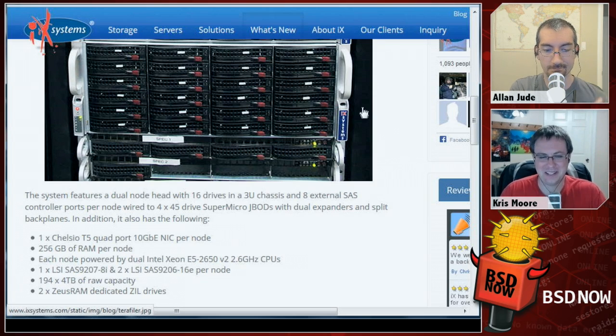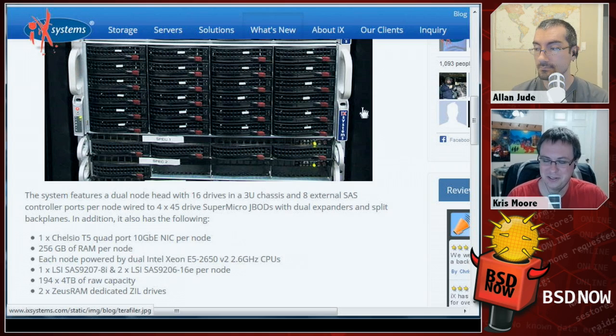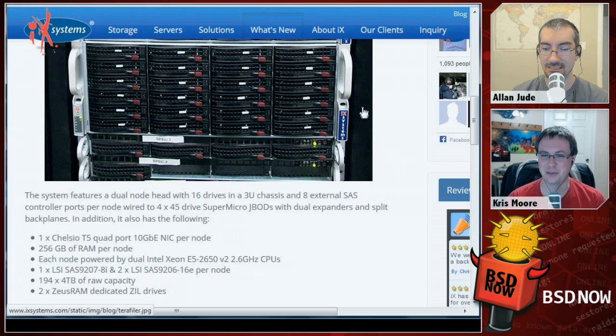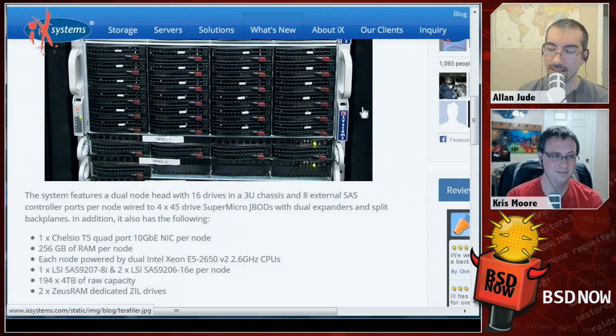Exactly. So this isn't just some random sales guy who's going to read off a sheet and say, okay, you want this one here, right? Yeah. No, no, no, no. They'll get down into the nitty gritty with you and figure out, okay, your RAID's going to be configured this way. How can we set this up for you? And of course, they'll do all their fantastic burn-in process on it as well to make sure when it shows up, it's ready to roll. Well, it's like when I was designing mine, I bought a system with like 34 terabyte drives, and I was worried about redundancy and stuff. And then it came down to a question I didn't think of at first.